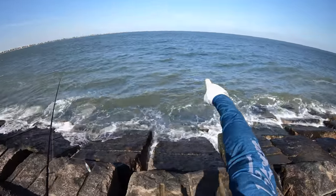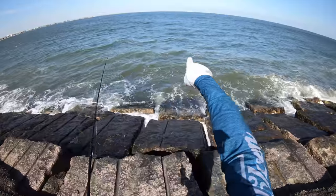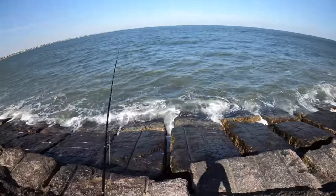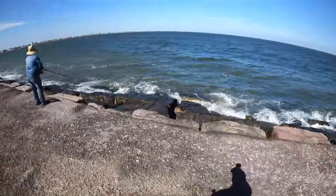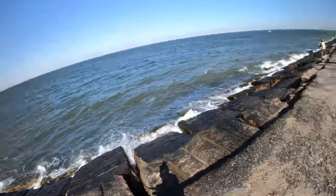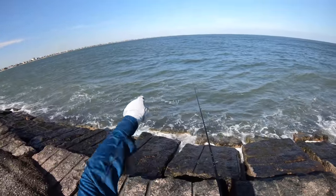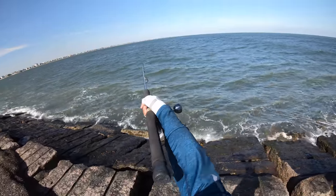Here we go, ladies and gentlemen. Right out there just beyond the lens's reach, you've got a big old school of jacks headed right in like torpedoes. Oh my god, it is about to happen. They're coming this way. You see them? You can see them below the surface, right there where the birds are diving.